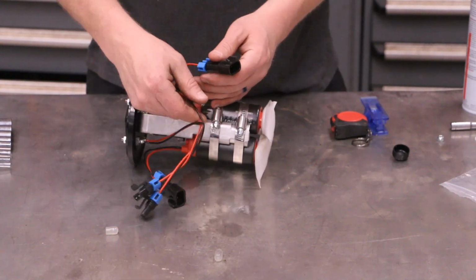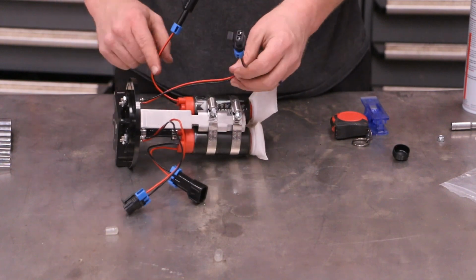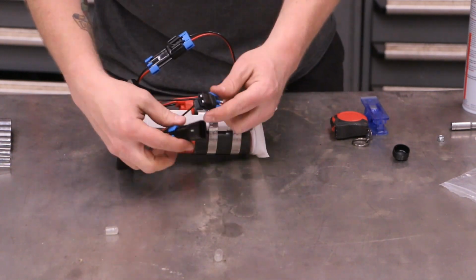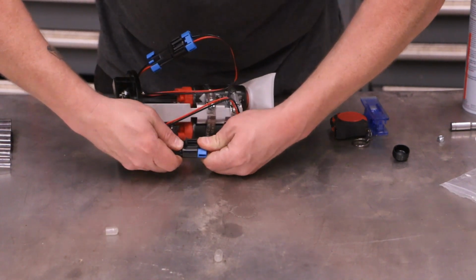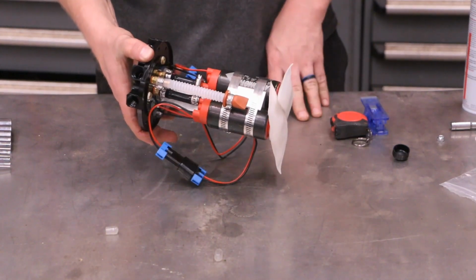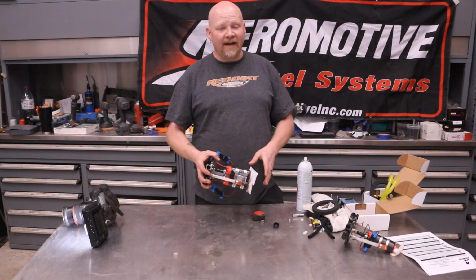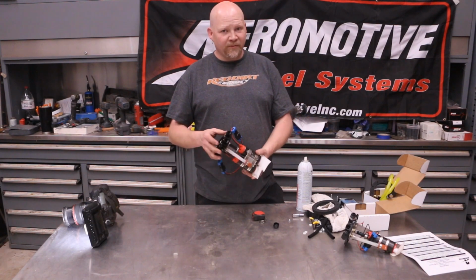Now, next step. The next step is to connect the wires. You're just using each side here. Okay, and these are silicone sealed, so you just push and connect. That's the module. That's all there is to it. This is ready to go in the tank. All right, and that's all there is to the general assembly of a Phantom Dual 340 fuel pump from Aeromotive.